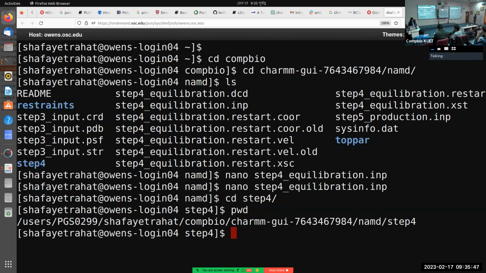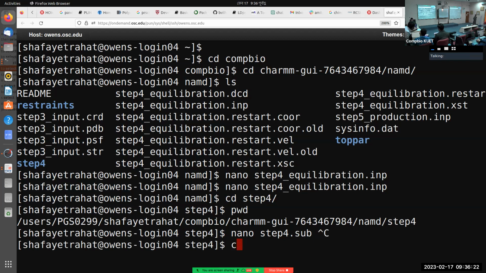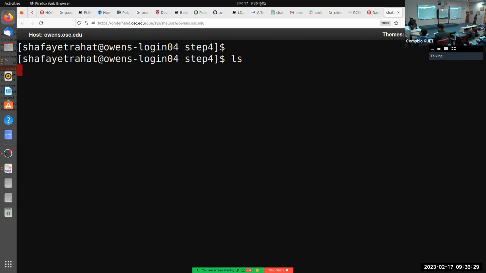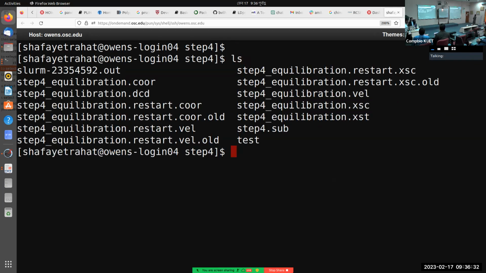Okay. Now I want you to open the step 4.sub file by typing nano step 4.sub. Before that, everyone should be able to see the step 4.sub file.